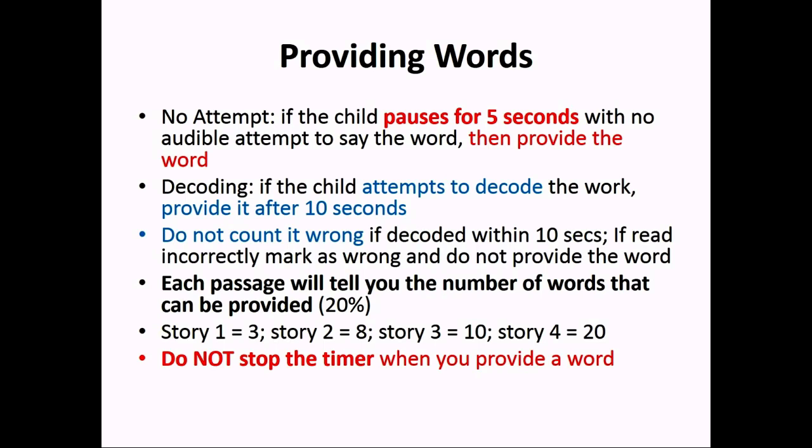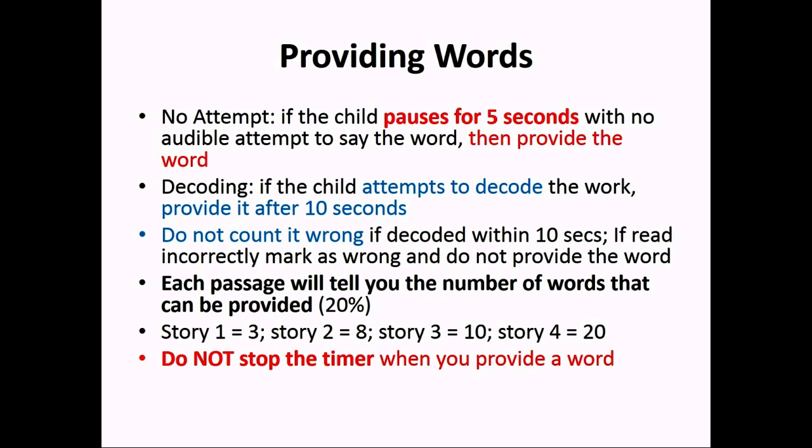However, if the child is attempting to decode the word, you give them about 10 seconds. So if they're making an attempt, "gat, heard, ga, her, ga, her," you let them go for about 10 seconds with the timer running. Do not count it wrong if they decode the word within 10 seconds. But if the word is read incorrectly in the end, they never did decode it correctly, mark the word wrong and do not provide the correct word. You go with whatever word they actually ended up with.